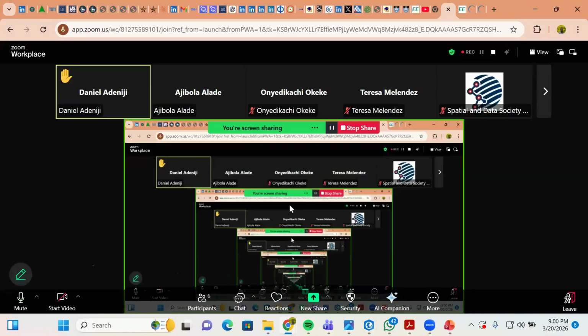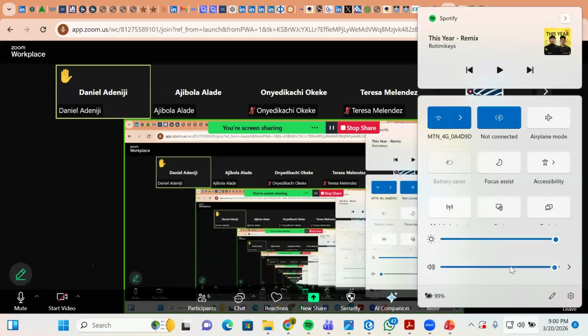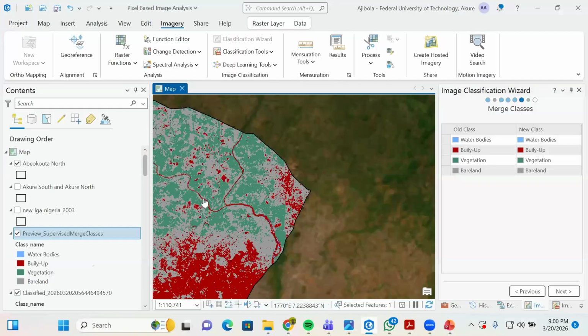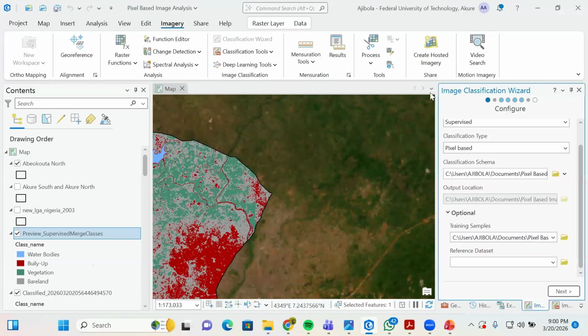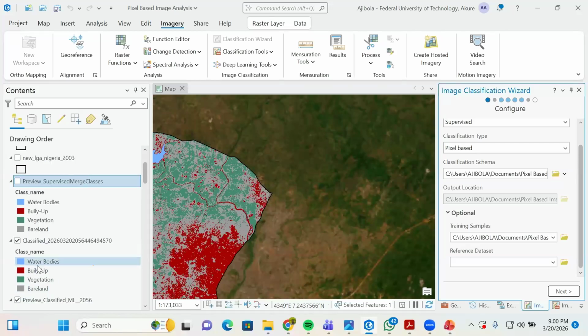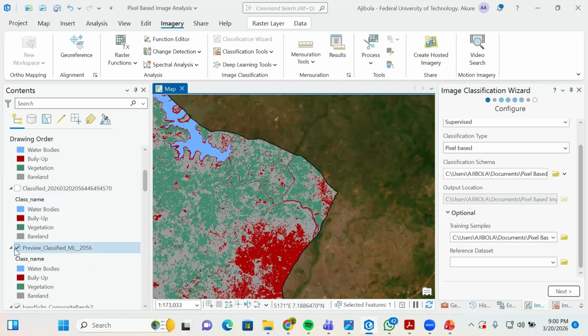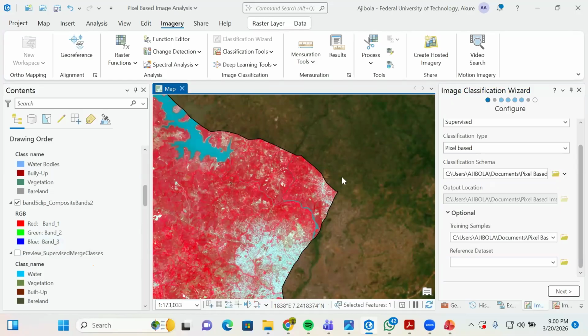Okay, but in a normal pure machine, there's a way you can increase the number of training data sets to better increase the accuracy of your model. In this case, where you see that your model is not as accurate as you want, is there a way you can increase the number of training data sets? Definitely, you can come back to the training samples. You disregard this one, then you come back to the imagery, and you can still edit it.